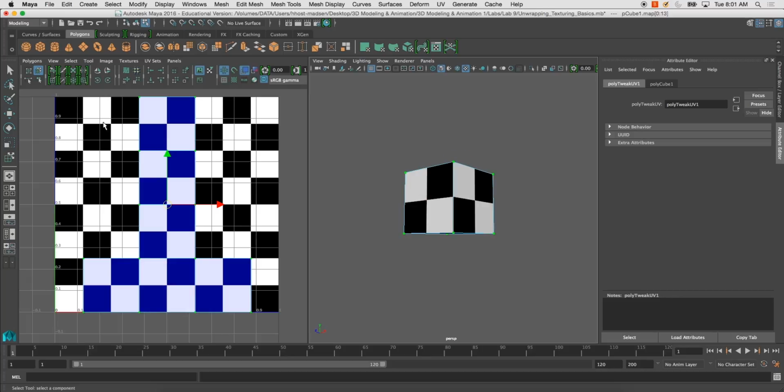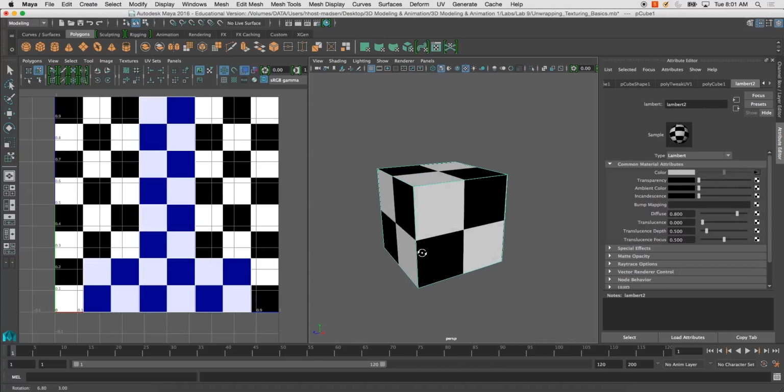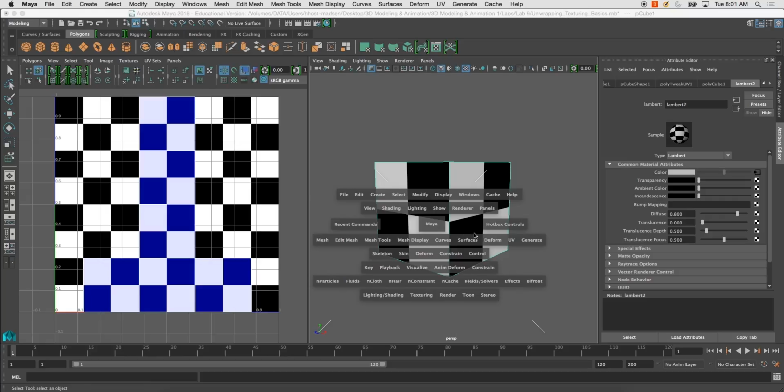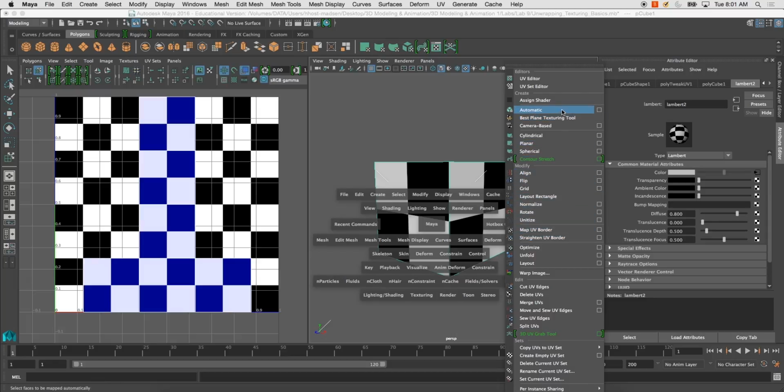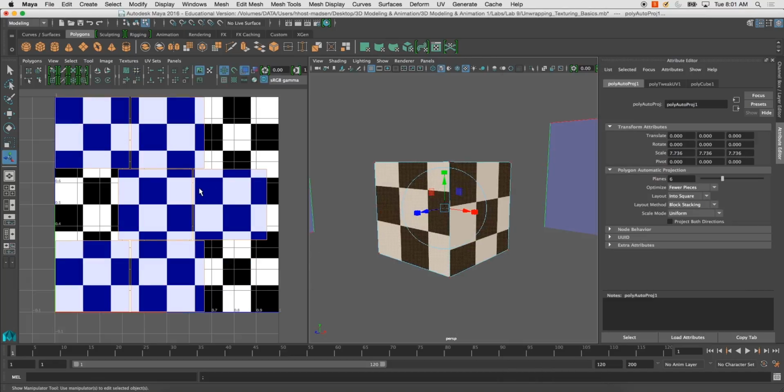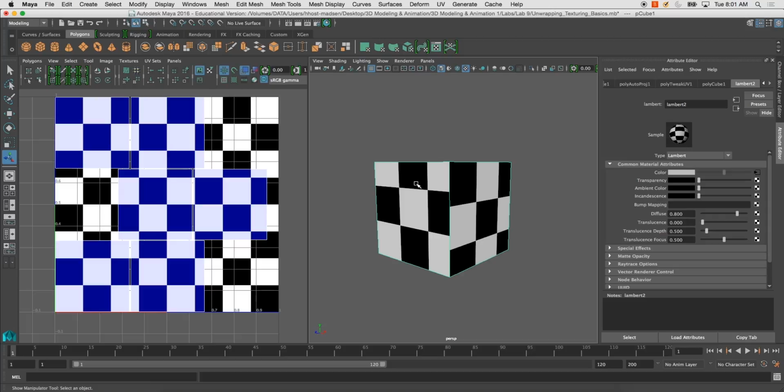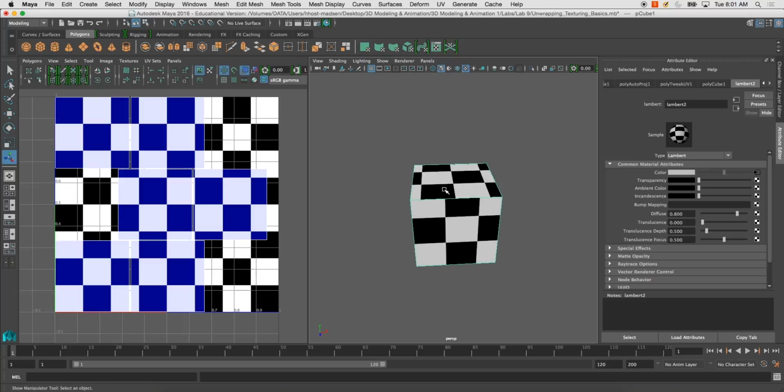So we want to make the most of this cube here, right in here in our UV texture editor. One of the first things we can do, the easiest way to unwrap a cube anyway, is to hold spacebar. This brings up your shortcuts, UV, and go to automatic. And you'll see that those cubes actually take up more of the space, because these checkers have actually become smaller, meaning that there's more pixel information we can include in there, and we'll get higher resolution quality textures.